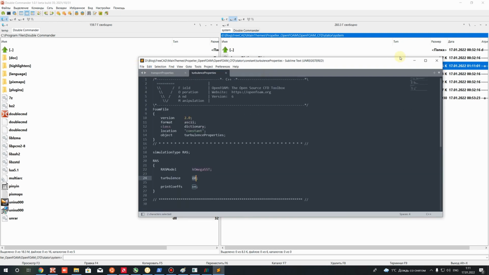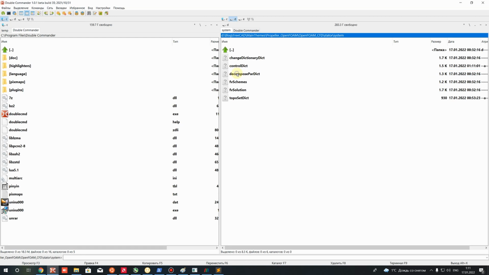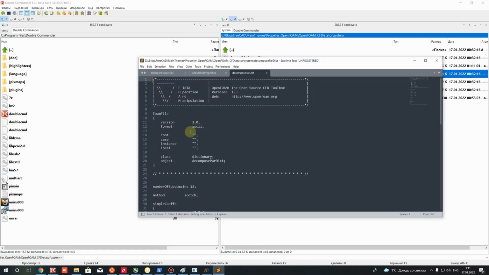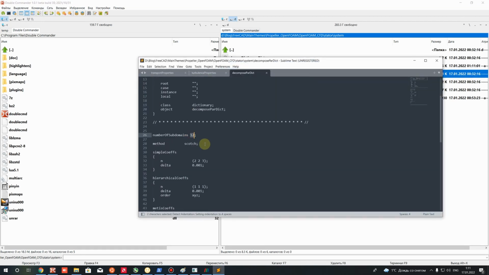let's close this controlDict file, and here we have the decomposeParDict. And the important thing here is that we want to perform the parallel simulation on your CPU.